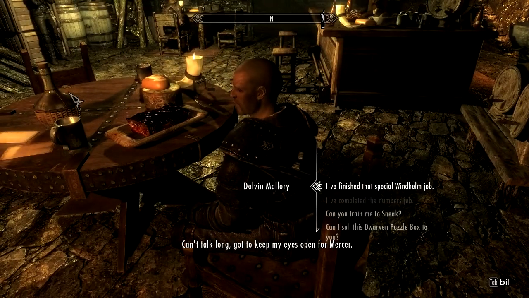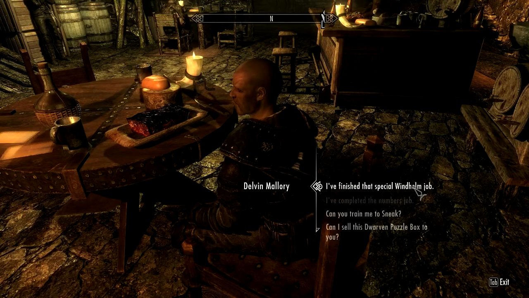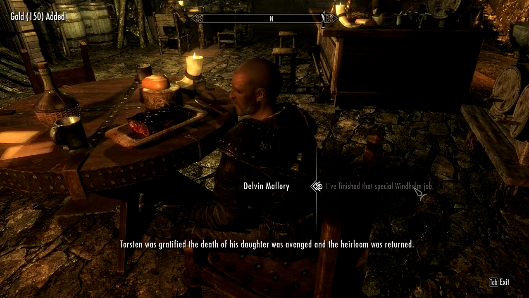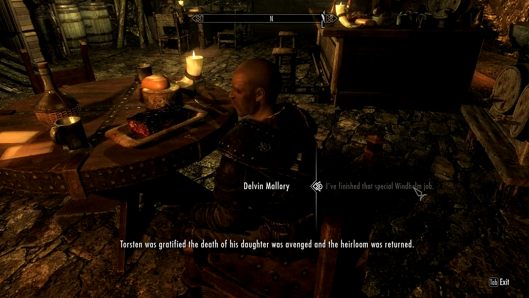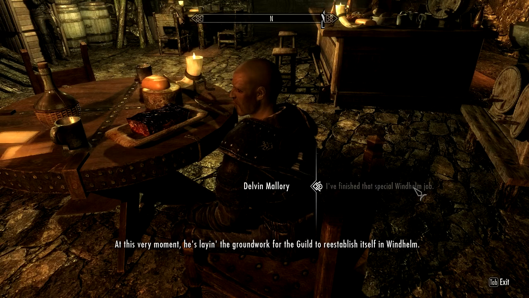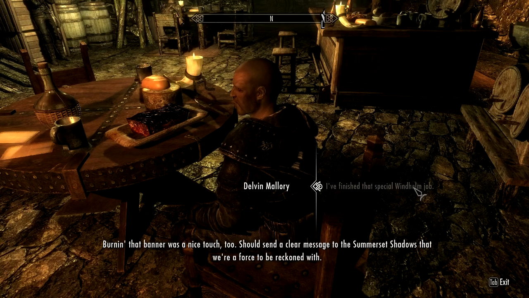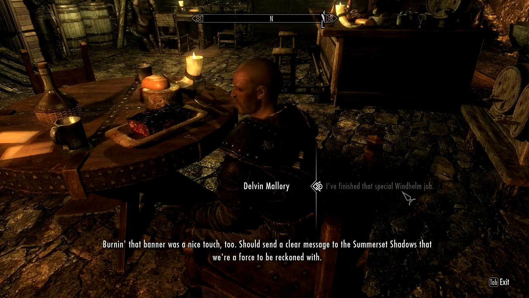Can't talk long. Gotta keep my eyes open for Mercer. Well, hey, I know it's probably not the time for this, but I did finish that Windhelm job a few videos back. Torsten was gratified the death of his daughter was avenged, and the heirloom was returned. At this very moment, he's laying the groundwork for the guild to re-establish itself in Windhelm. Burning that banner was a nice touch too. Should send a clear message to the Somerset Shadows that we're a force to be reckoned with.